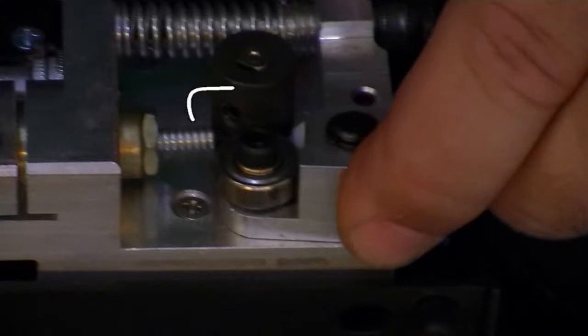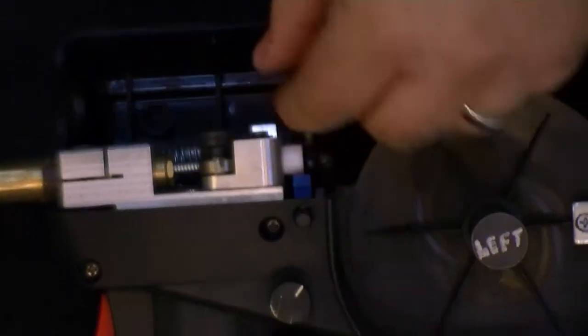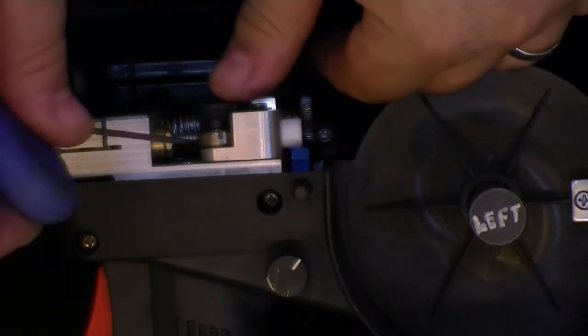The drive roller has two grooves designed to feed several different wire diameters. To select the correct drive roll groove for your wire, locate the small socket head screw located on the side of the drive roller. Turn the roller so that it is accessible by the socket head wrench. Use the socket head wrench to loosen the screw.